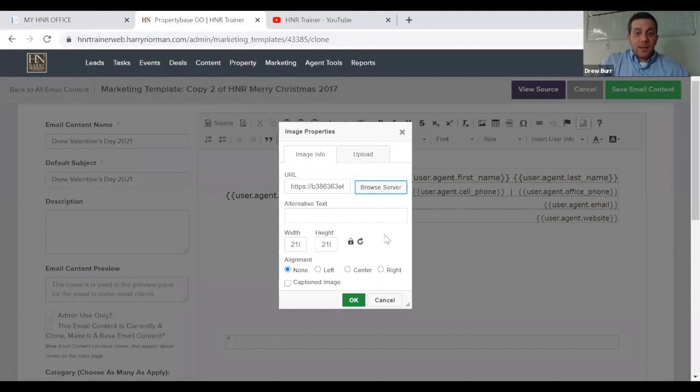Okay. And like I said in the beginning, it's an 800 by 800. So I'm just going to make sure the width is 800. And I'm going to hit center. Now, if everything goes right, it's going to be placed right in the middle, and I'm going to have a brand new email. So I'm going to say, okay.